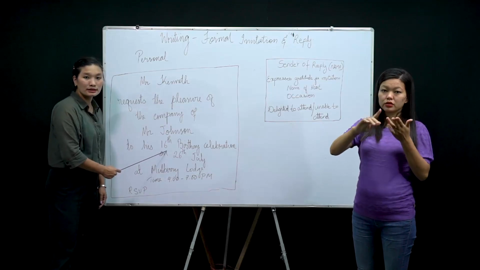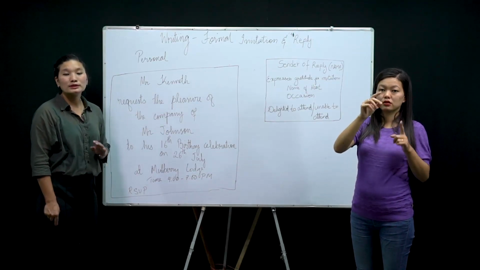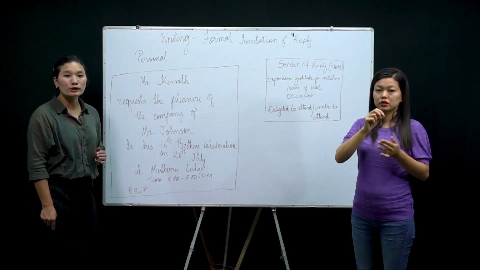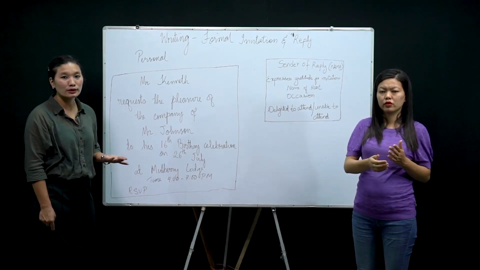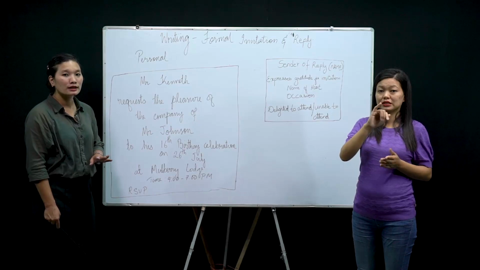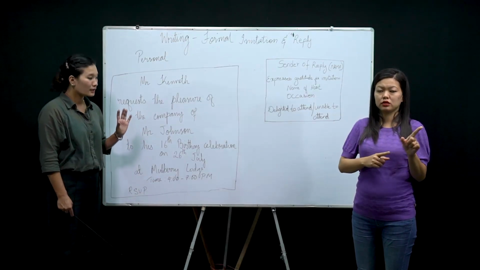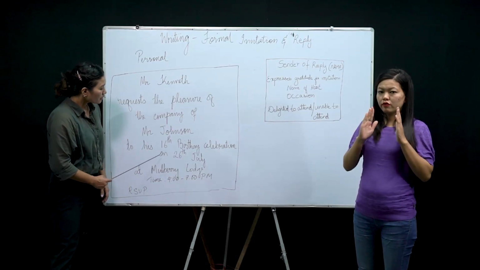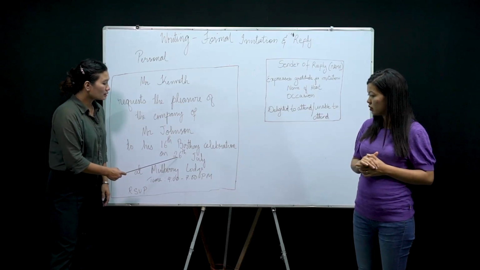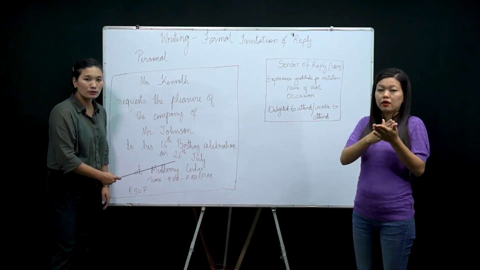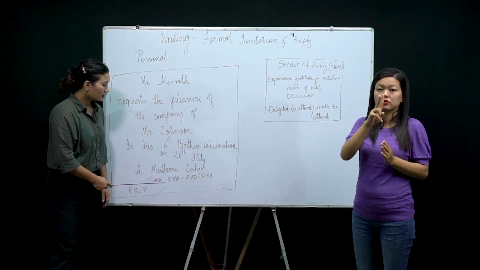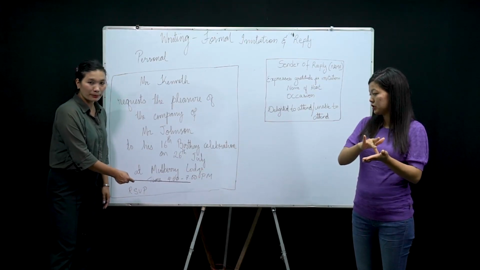I've used the word 16 because the majority of you, 80% of you who are listening to me right now, are 16 years of age. Because by class 10, you are 15, 16 or 17. Some may even vary, but we will not be focusing on that. So, assuming the birthday is on 26th of July at Mulberry Lodge. Imagine that there is a lodge called the Mulberry Lodge and the time is 4 to 7 p.m.